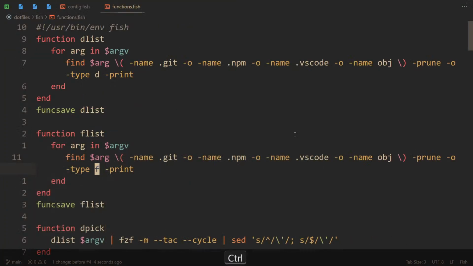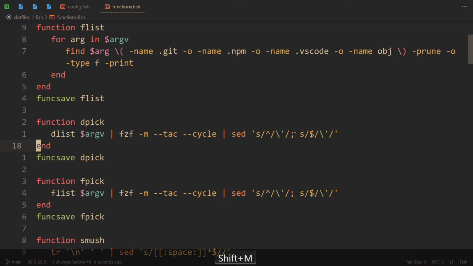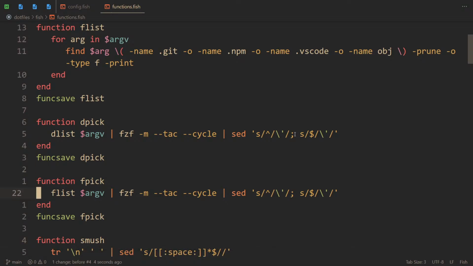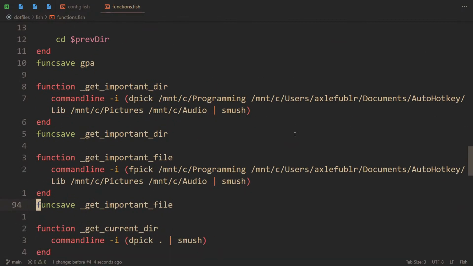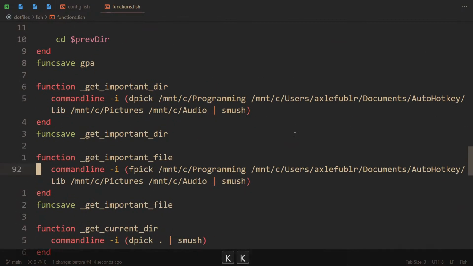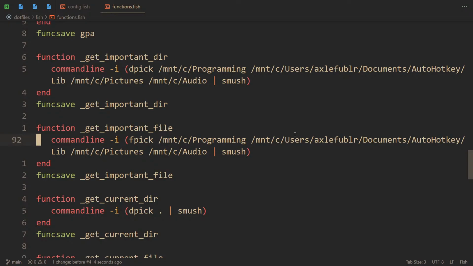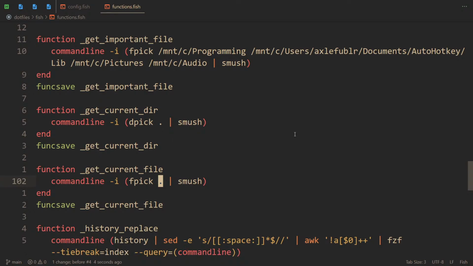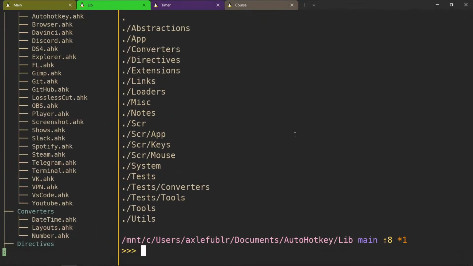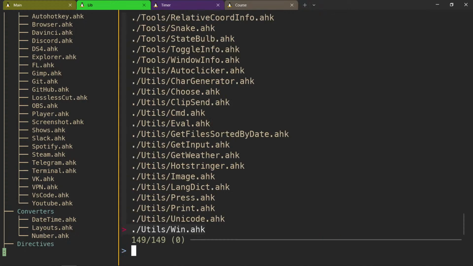So we use flist in fpick, and then we use fpick in multiple places. So we had get current file, which passes the current directory to fpick. So we get to choose from every single file in the current directory, which is what I use Control A for.